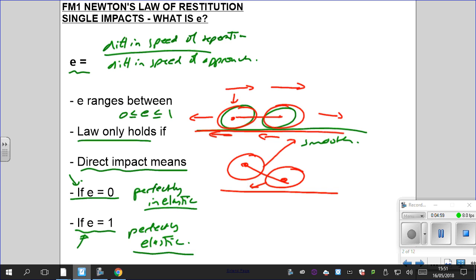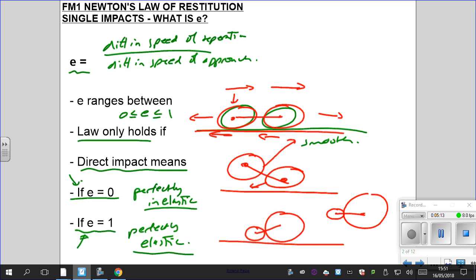Because think about it, if we had a horizontal floor involved and the balls were different sizes, then the centres again would not be in line and you'd have an oblique impact. But if you had two balls of different sizes, the only way that they could have a direct impact is if they were floating in space, not rolling along a surface, because that way their centres could be in line with each other relative to our directions.